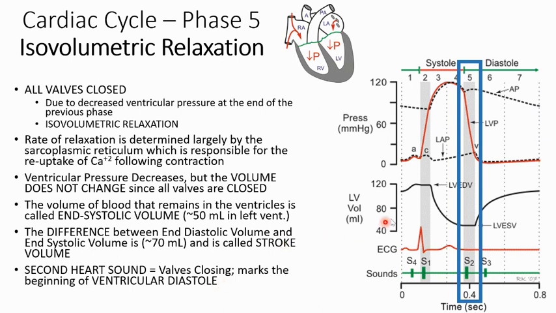I am going to make sure y'all know as well, before we get into it in the next section, that the difference between the diastolic volume and the systolic volume, the difference between these two numbers, is called stroke volume right here. And it's usually around 70 milliliters. So normally the heart pushes 70 milliliters of blood out with each beat.